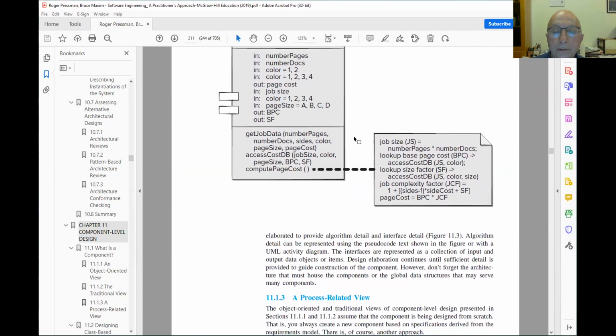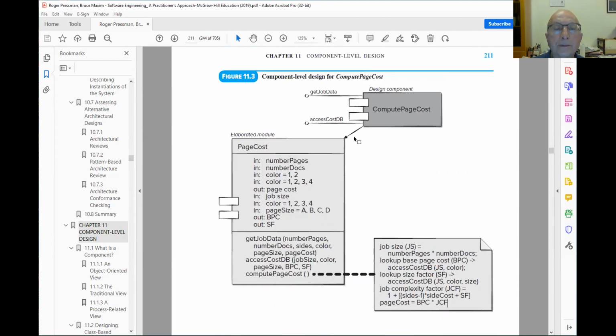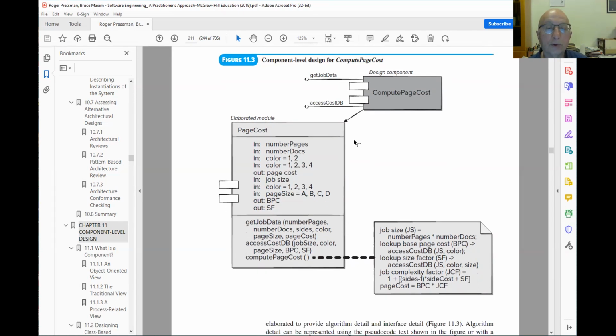Okay, this is what the point of this example is: to proceed in a top-down fashion. Okay, in a top-down fashion from an elaborated analysis model to a model of design that is very close to implementation.